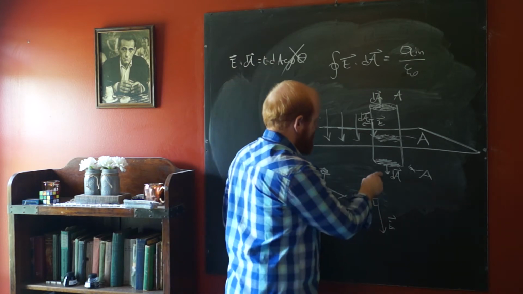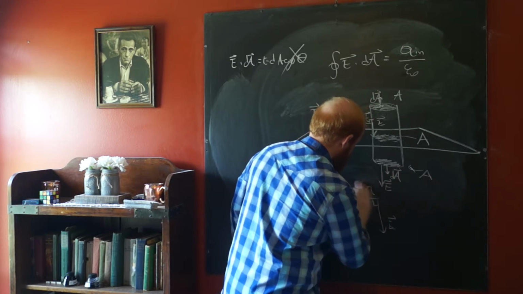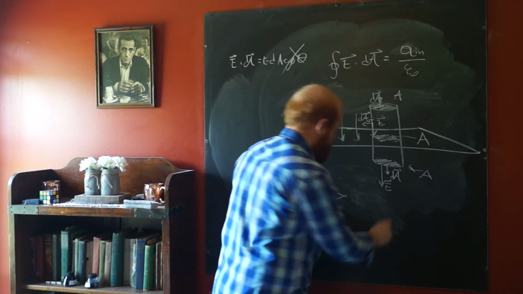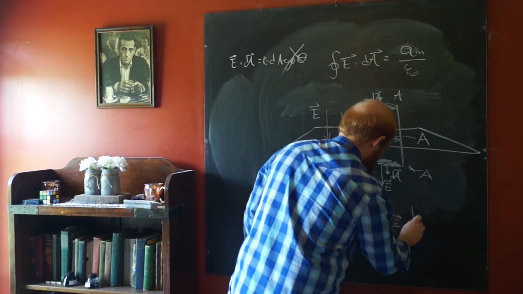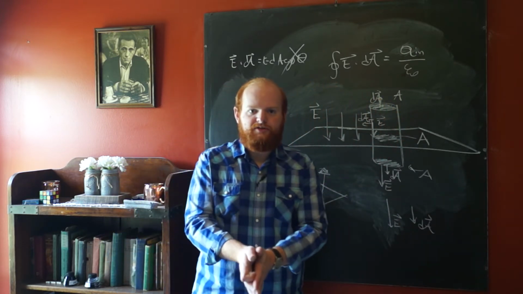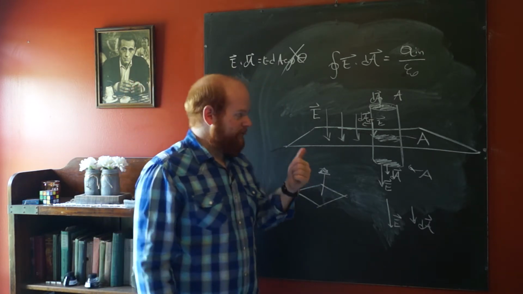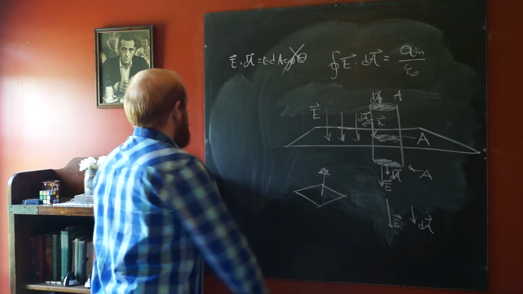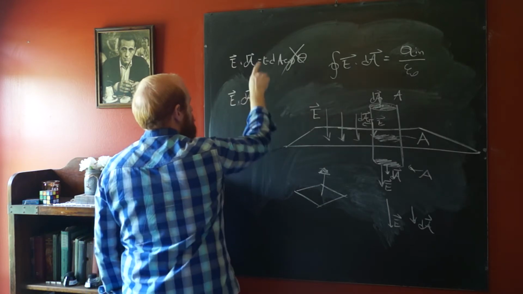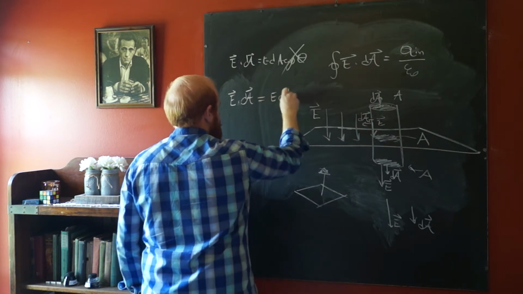Now let's look at the E field vectors at the ends. They're right in line now with the dAs. So E points down, and dA also points down. There is no angle between them at all. They're right in line with each other, which means that theta is 0. And if we recall that the cosine of 0 is 1, then our expression for the end cap parts becomes E dot dA equals E times dA times cosine of 0, which is 1. So that's just equal to E dA.